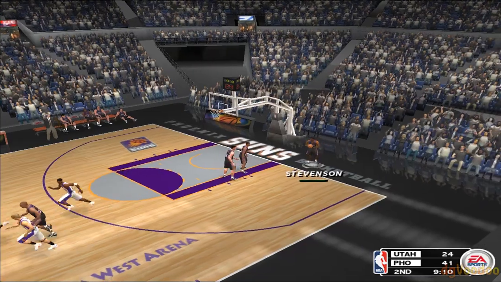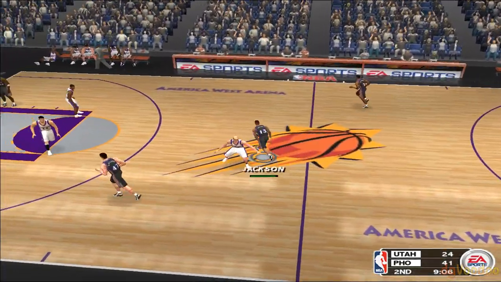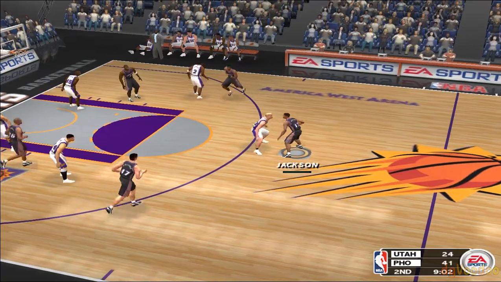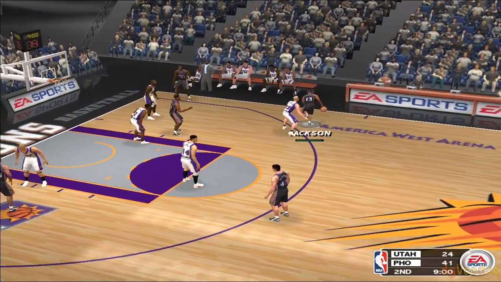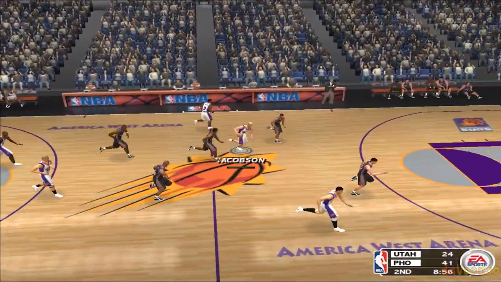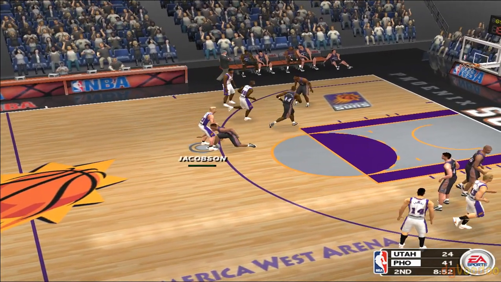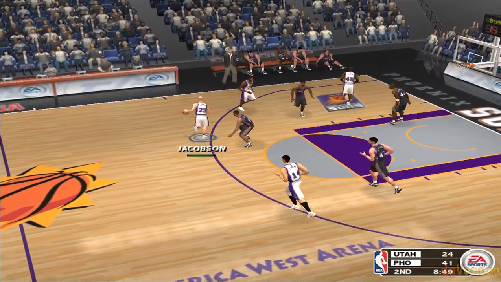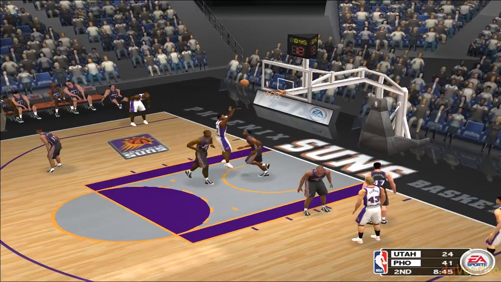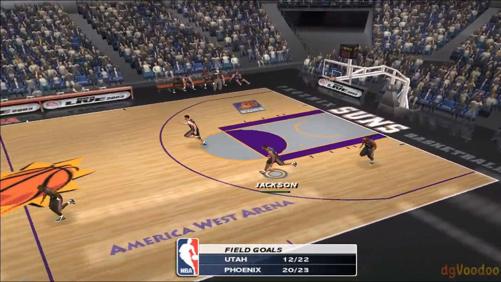Got it. Phoenix cannot miss. They are hitting shots from all over the court. Joe Johnson. Jackson sets the offense. Two up. Outlaw grabs it. Jacobson sets things up. Dumping it down low seems to be a good idea, Don. Well, Bob, they feel the other team just can't defend them down there. The Suns are up by 19.